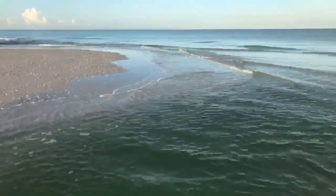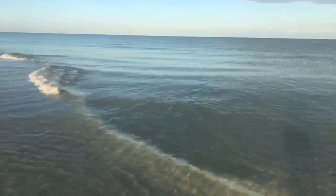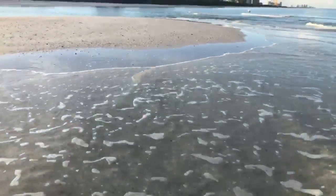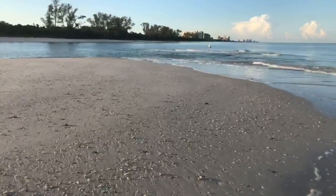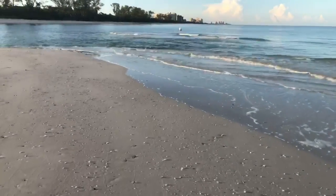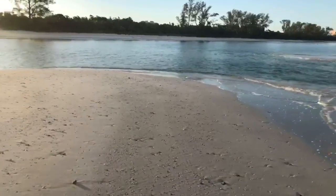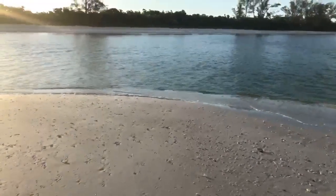I was gonna walk over there, but it gets really deep right here. I think there might be a way over here to get over there. Let me come around. You see these waves. When you see the waves, that means it's shallow. So yeah, it's a huge drop off right down here. Well, I don't see anything out here. Hoping to find something nice out here on this little sandbar. Something alive. Some live shells. Those are always fun to see. The live conchs, the whelks. I don't see anything out here.